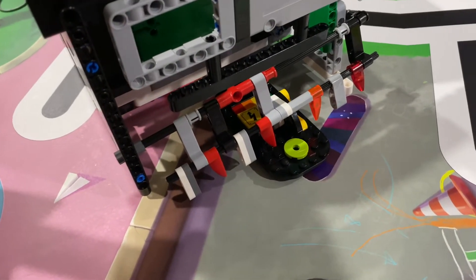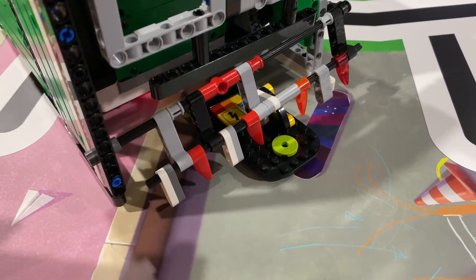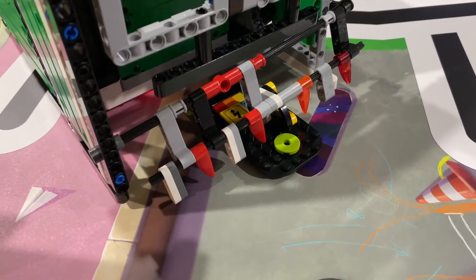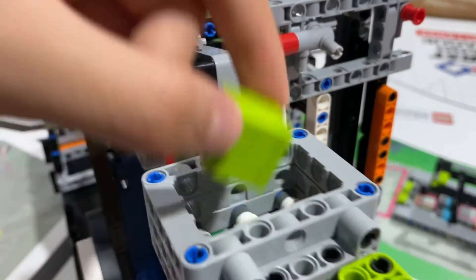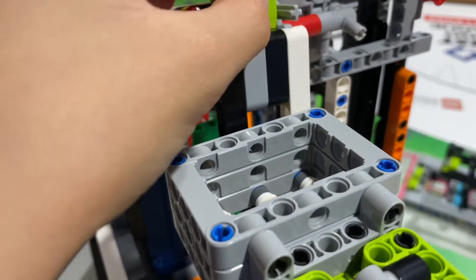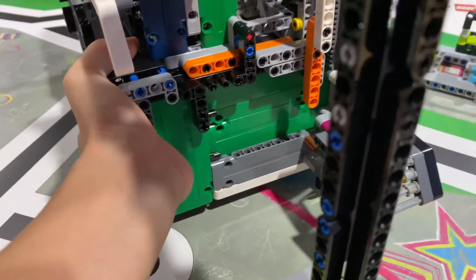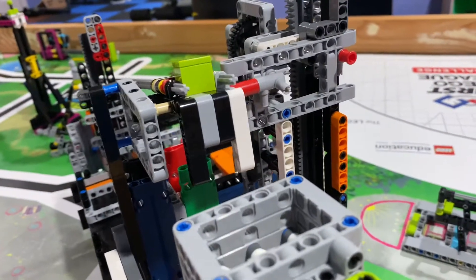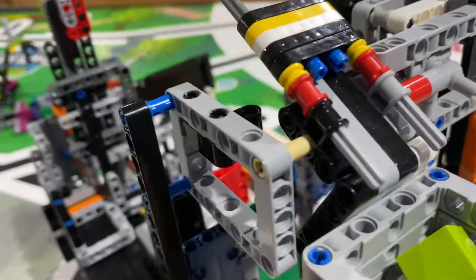If you haven't seen the run video, I highly encourage you to watch that so you'll understand how it looks when the robot is actually running. The next part of this mechanism is the cube dumper. This is the cube used to put into the basketball hoop while it's at full height — I would have put it in at the bottom but I didn't really have any room in the front. So what it does is when the robot moves here, the cube just falls down a simple slope on a pivoting point.